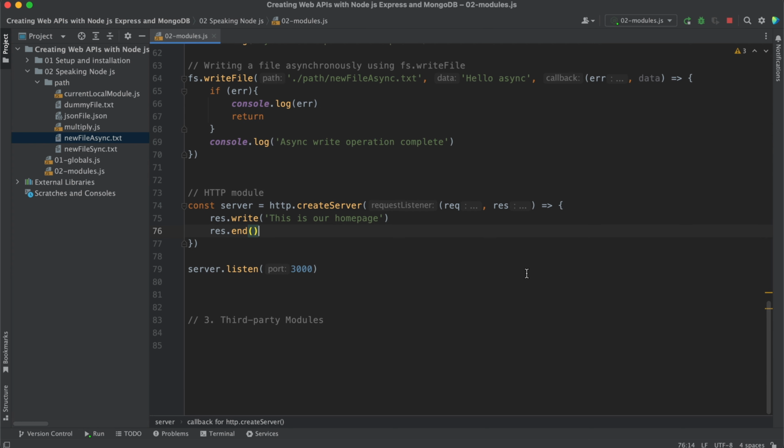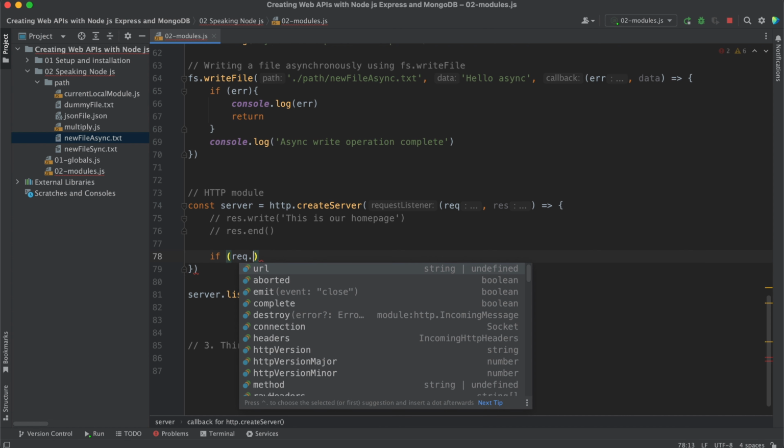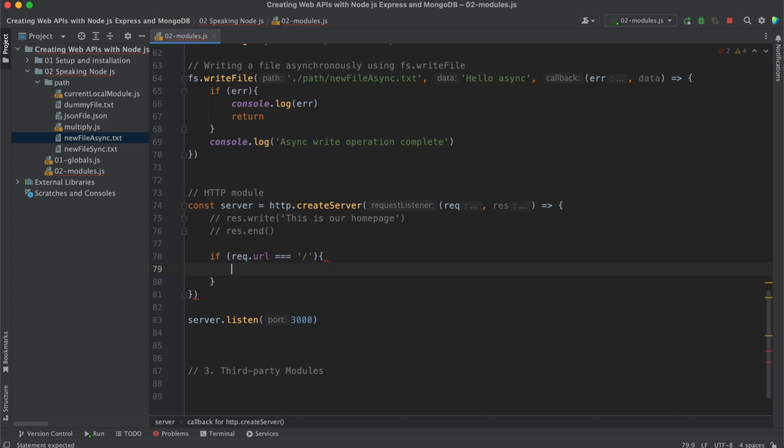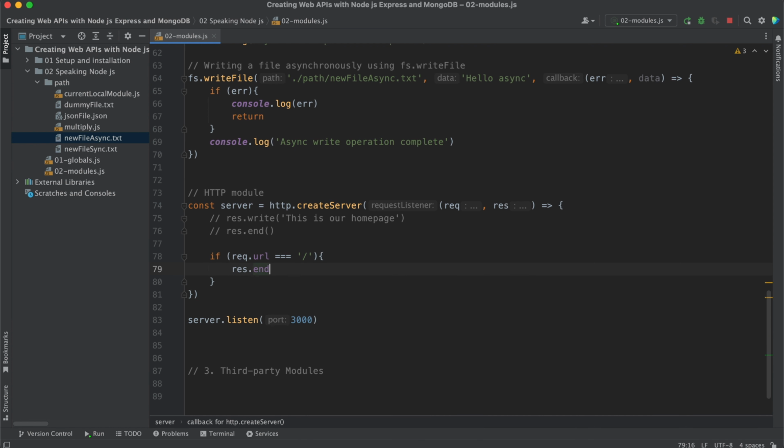Let's consider the req object. The first property we will look at is the property to get the URL entered by the client. When getting the req URL, the / is commonly used to signify the home page. We would also like to have different responses based on different URLs. So using an if-else statement would work well.